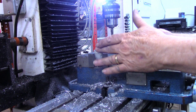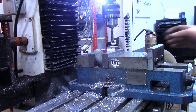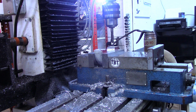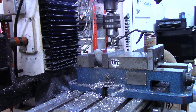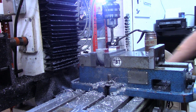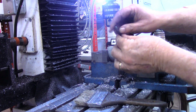Okay, since I've not changed the position of the workpiece in the vise, and I've not used a DRO for anything else, I can still use my same 1.5 inches off center and 0 on the Y. So we're going to tap these bottoms. 5/16, 24. This is a 2-fluted tapered tap. And we'll come 1.5 inches on the other side of center. Now we'll go in with the bottom tap.